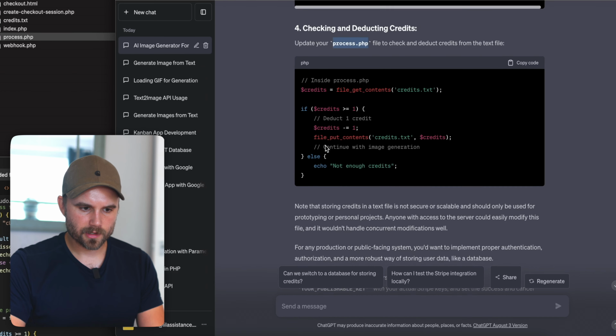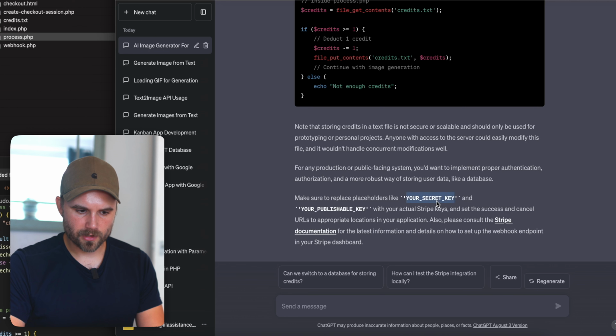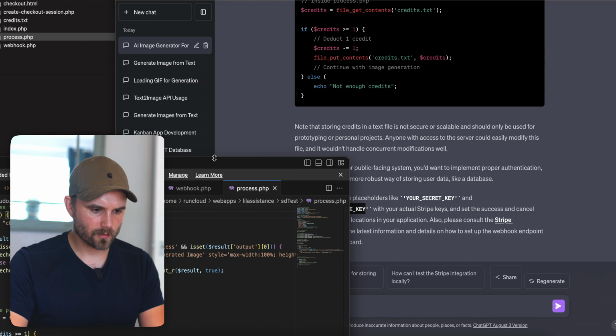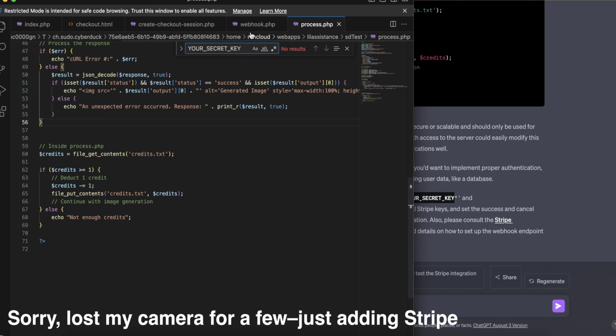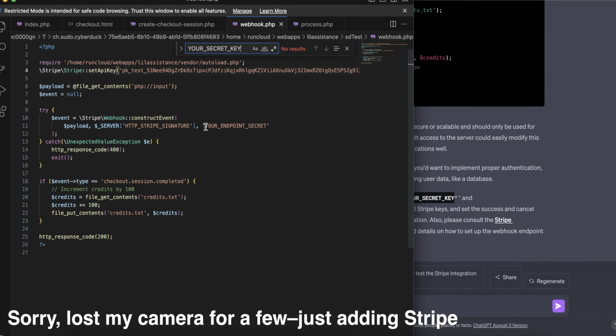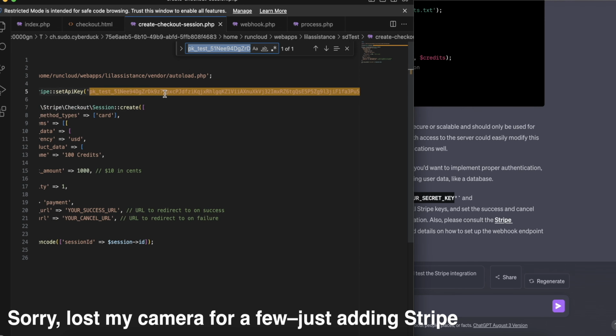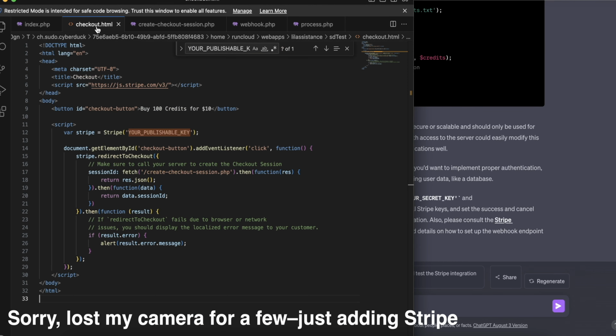Where do we put that inside of process? It's in your secret key. Where's your publishable key? There it is, your publishable key.